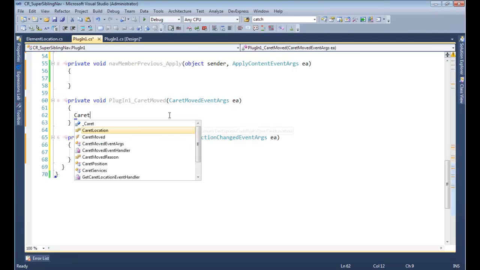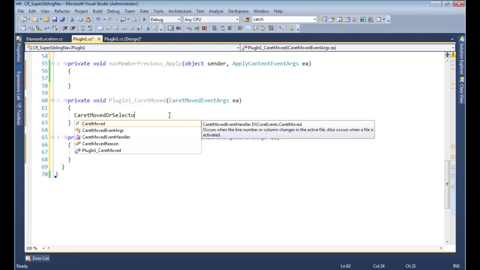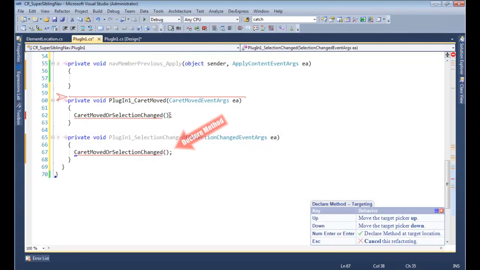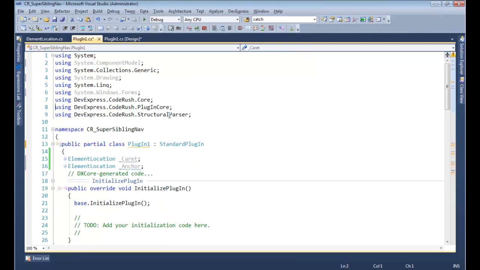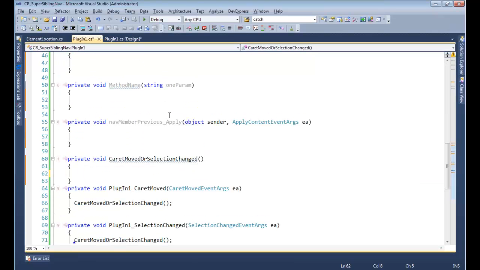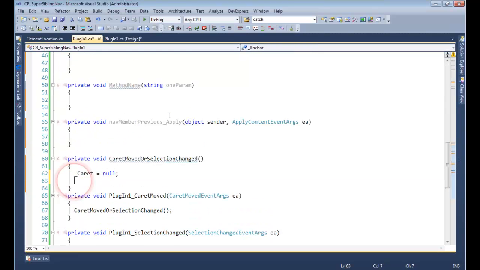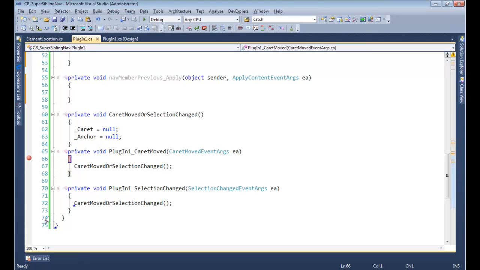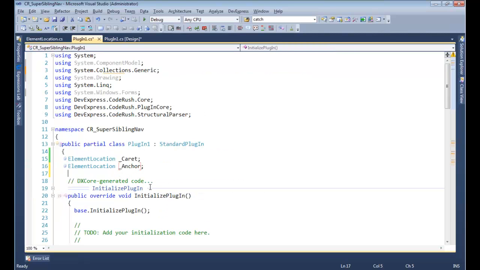So call method caret moved or selection changed. Like that. Call it there. Let's declare it. And here, I think I want to set these both to null. So this will be interesting to see whether or not those actions are called or those events are called in response to our changing of the selection within the plugin. We can set a breakpoint to see if they are. Indeed. If they are, actually, and I think they are, good point, I think what we need is one more Boolean up here, changing internally.